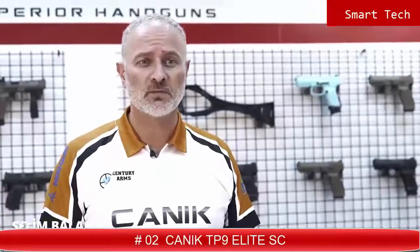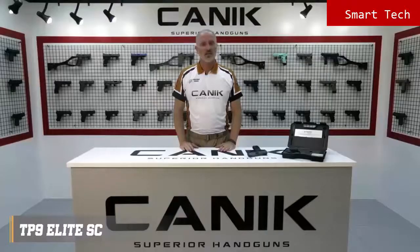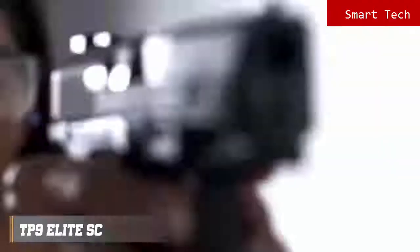From Canik Arms, we're going to go through our latest member in the TP9 family today — it's the TP9 Elite Subcompact. TP9 Elite Subcompact is the US configuration of the TP9 Sub Elite, which is especially customized for the US market. It is developed to be the first subcompact version of the TP series pistol with its 3.6-inch barrel. It offers the same features as the standard models and is designed to be snag-free for better concealment and faster draw, as well as all exceptional features of the bigger members of the TP9 family.